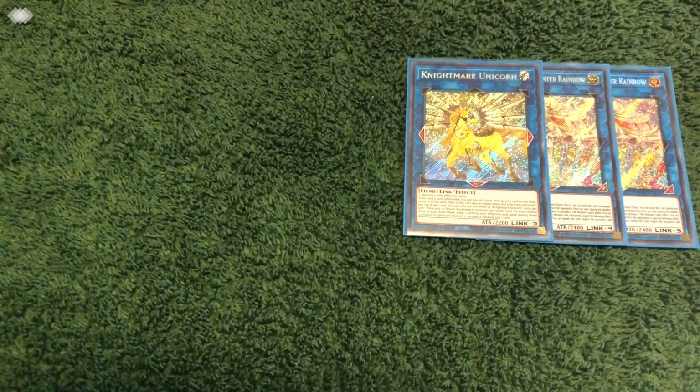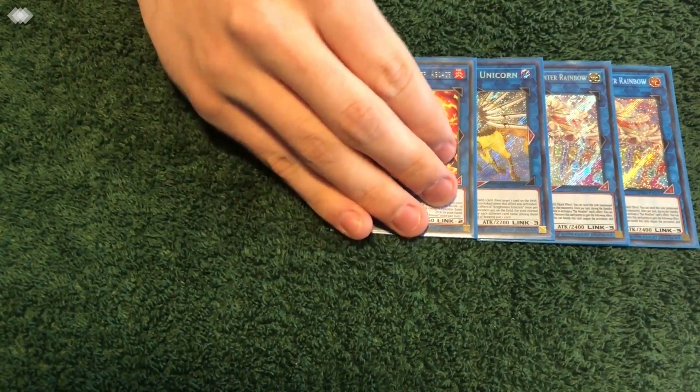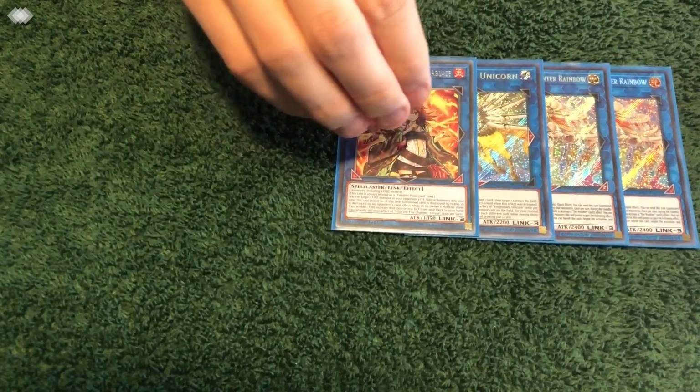1 Nightmare Unicorn, so this is a utility piece for the next card, mostly. Which is 1 Hita, the Fire Charmer Ablaze. And the reason I play Hita is 1, we have Sun, which is pretty searchable, so you can just make this against Salamangreats and revive something. But 2, the main thing is for Crackdown.